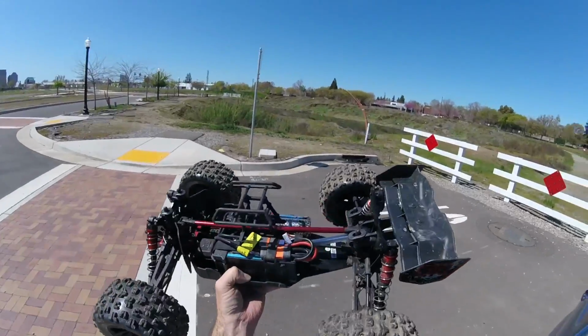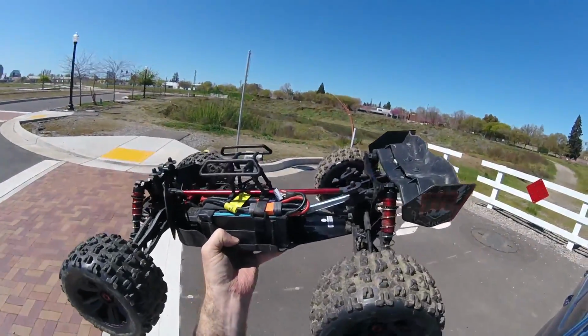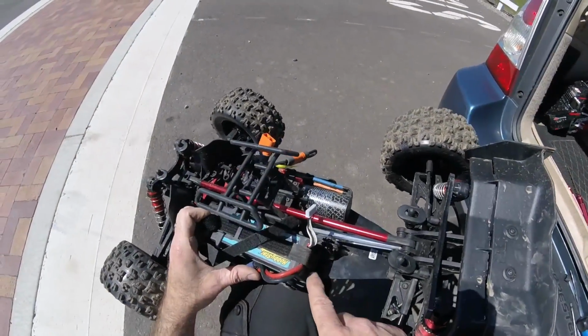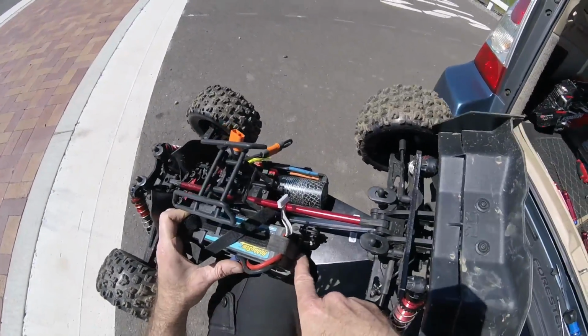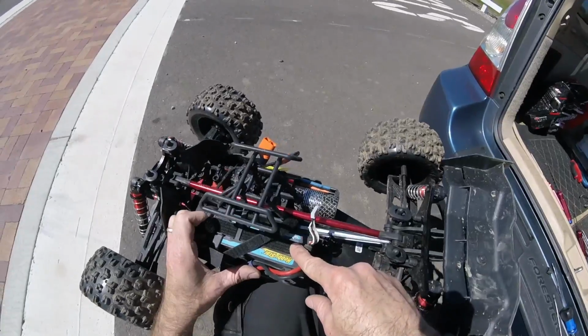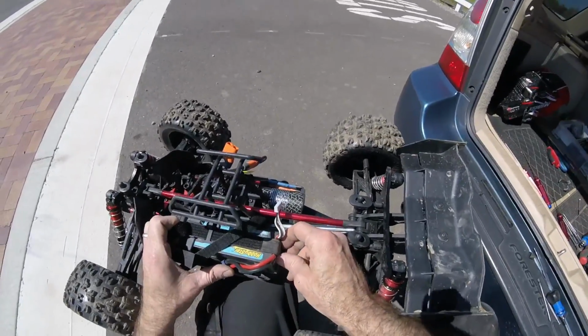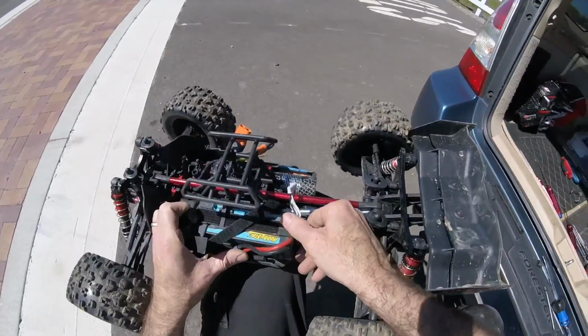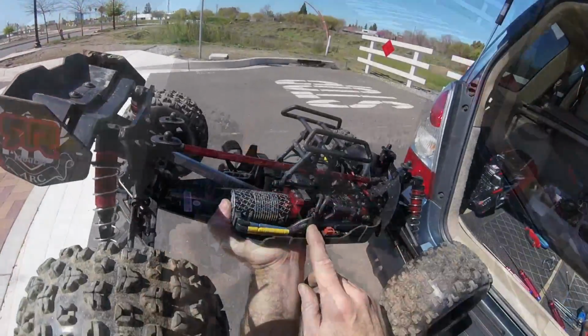All right guys, so I got her all buttoned up again. Chassis is nice and straight. Took a little time, had to pull the back end off. The battery strap mishap, I got to take ownership of that. I think what I forgot to do was run my strap all the way up over the top. That's pretty critical, because when it's getting pulled on, it'll tighten right around this 90-degree bend. And so I think that's what happened. That's a really important tip.